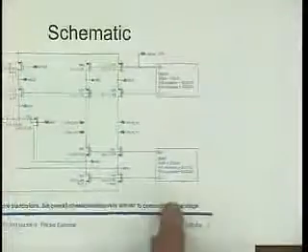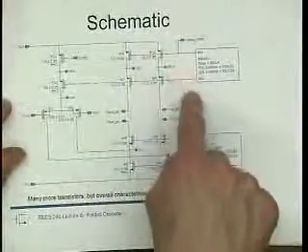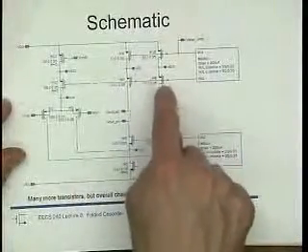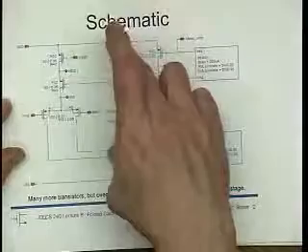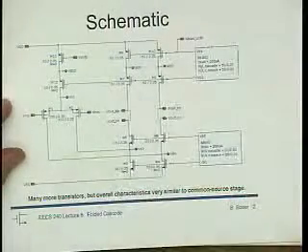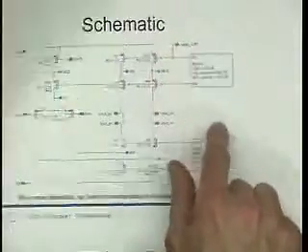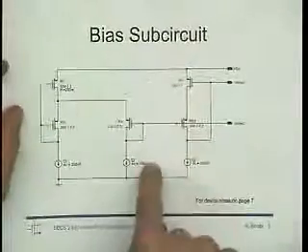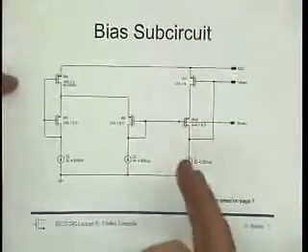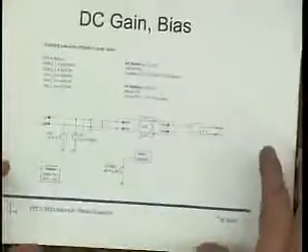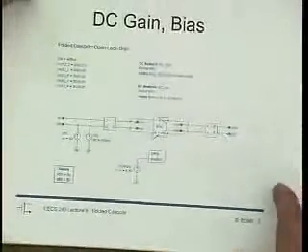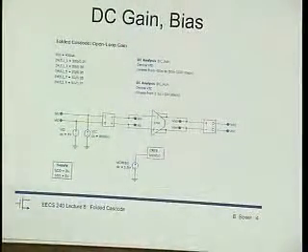Okay, of course we need to bias this thing, and I've mentioned before that it's kind of tricky to set these biases accurately, especially if we have limited supply voltage. So I use one of these high voltage, high swing cascode biasing circuits, and just for completeness, I put the structure here and here. But we've gone over this, of course, the design of this. So now we need to investigate this a little bit more. We want to know what the DC gain and biases of this circuit.